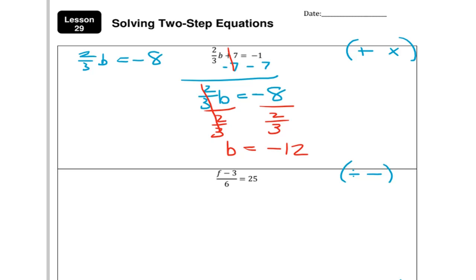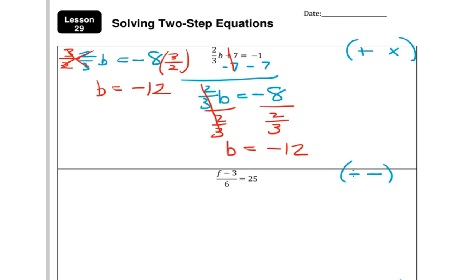A second way to do it is to multiply by the reciprocal. We call this multiplicative inverses, if you recall the property. I'm going to multiply by the fraction flipped upside down, which we call the multiplicative inverse. Notice, even though it's kind of like multiplying, we are dividing. 3 divided by 3, those cross out, and the 2's divided by 2's, those cross out. So I'm still left with 1b, and I will still get the same answer, -12.